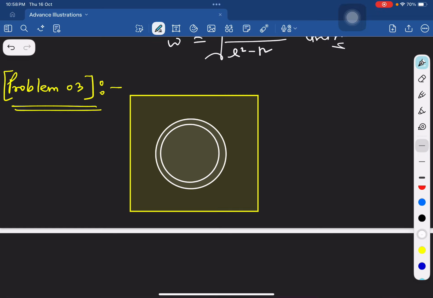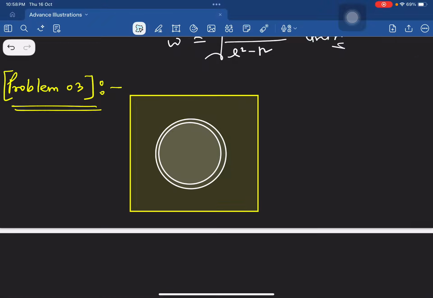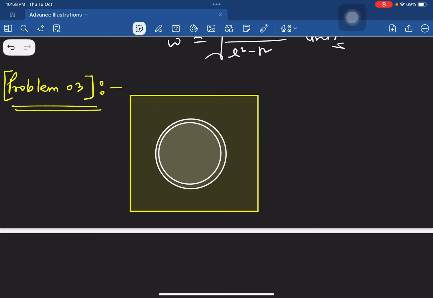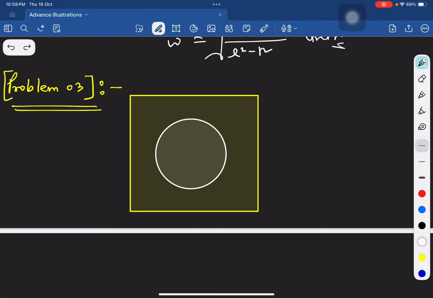I think, just let me move this thing a little bit, so that I can get this aligned. Okay, that's a problem, I guess. Let me try once more. Okay, maybe I can get this.